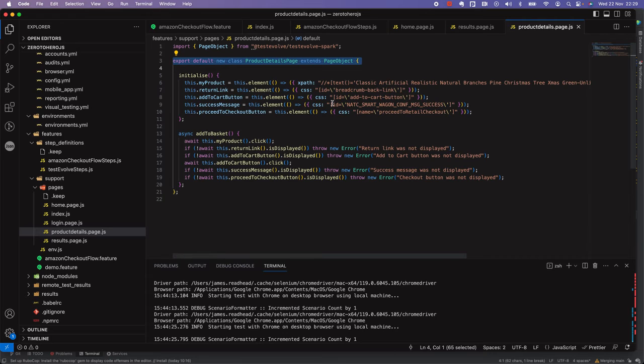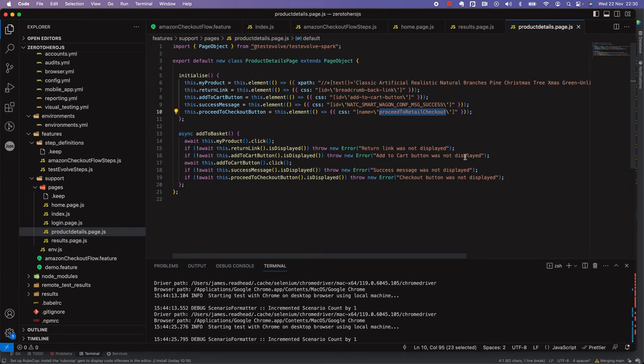The majority, I usually choose to use a CSS locator, as we've already discussed. So you can see breadcrumb backlink, an ID of add to cart button. This is a slightly differently formatted one for a success message once I've added something to cart. And when I was then on the product details page and I added to cart, I then had the proceed to checkout button.